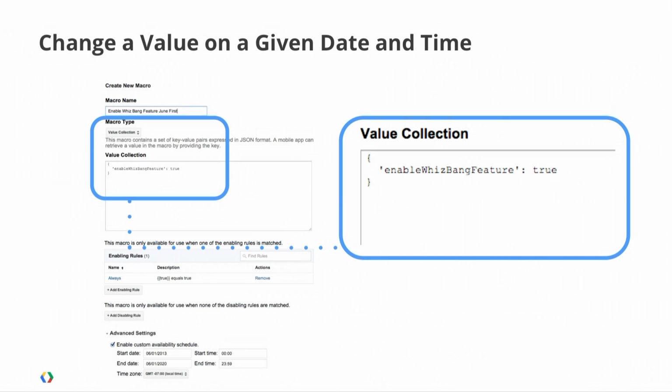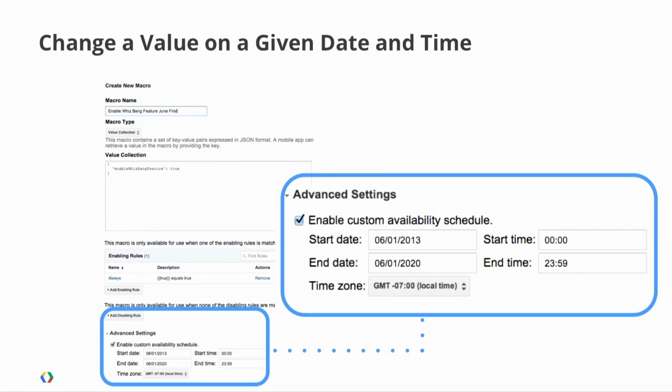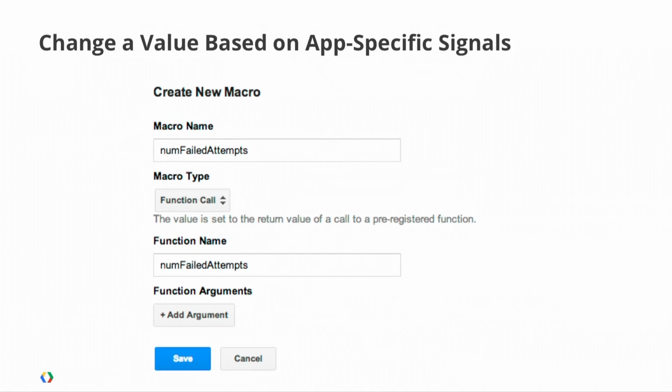So in this case, we have a particular enable whiz-bang feature is true. And then we have a schedule for when that's going to be true. So it'll have its default value other than during this time period. So it allows you to do all sorts of things, including turn on a particular feature at a particular time. So we've looked at checking things like the platform, the version, indirectly the time. What if it's something distinct to your application or unique to your application? We've got that covered as well.